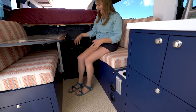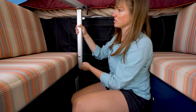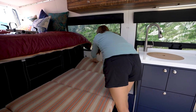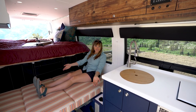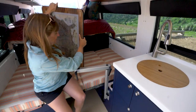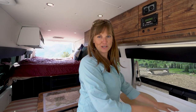I have another mounting plate right here — you just unscrew it, pick up the whole table, and put it in a different location. The table comes right off the base. These two benches also fold to make a lounge — there's a little latch I press and pull out. It creates another bed or a lounge for a dog or a kid. I can then take the table base, put it on this mounting plate, stick the tabletop on, and use it over here as extra counter space when I'm cooking.